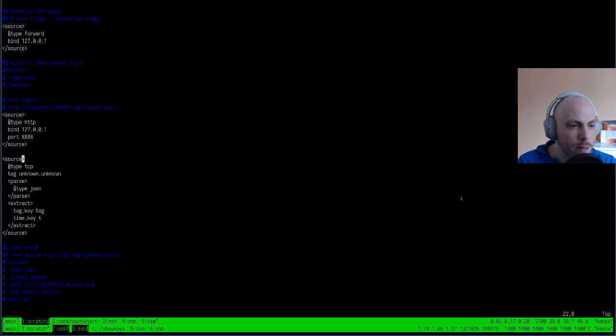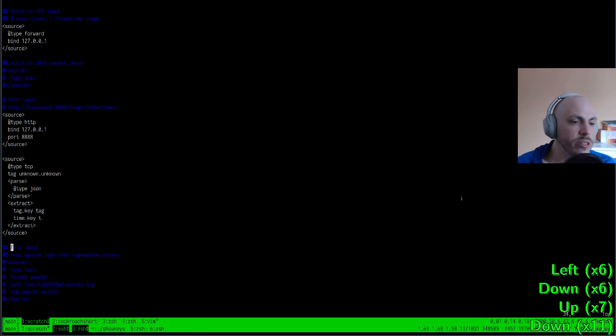What this does is it accepts data on a raw TCP socket, and it accepts data in JSON format. And I also told it that the tag for the logging event, which is the way for Fluent to organize logging events into different logical streams, is going to be extracted from the payload, meaning that my provider of data will be responsible for annotating the events with their category. That's more or less the view that we were working on with the channels project inside CockroachDB. We are going to map those channels to tags. And also, the events can provide their own timestamps as opposed to having Fluent annotate the events with a timestamp. And that is what it says here. So the tag that is written here is applicable when the event does not provide its own tag. So it's a fallback tag.